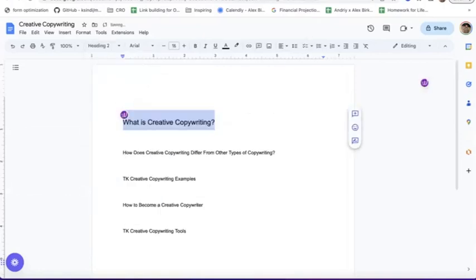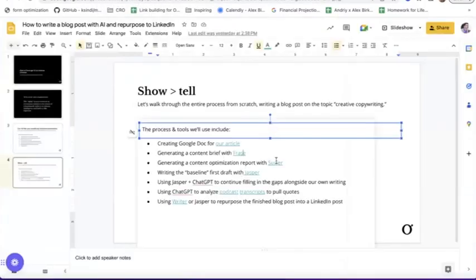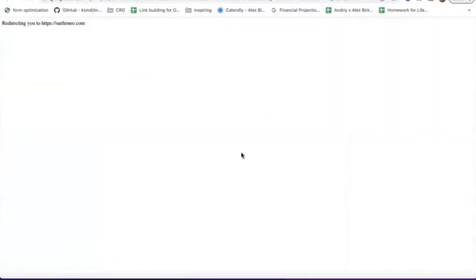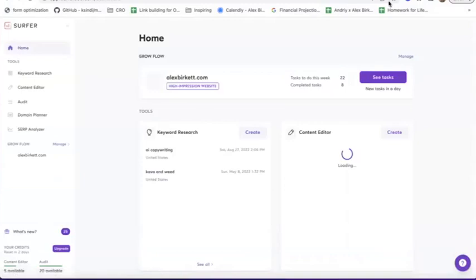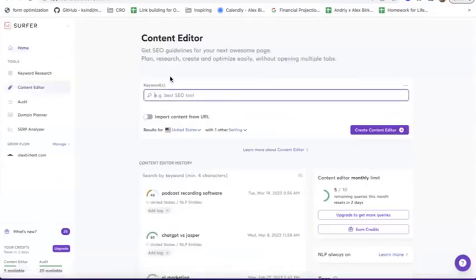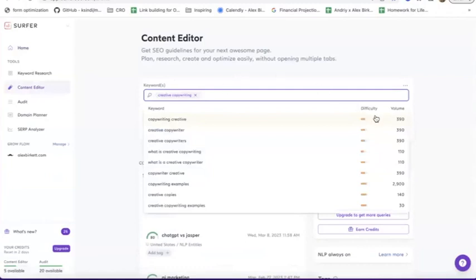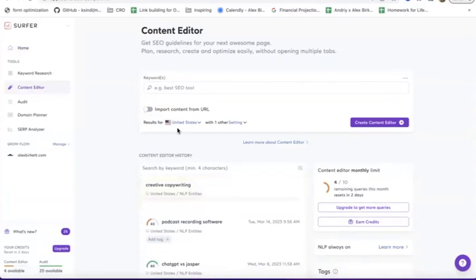But also, so here's the next part. I'm kind of working in tandem. This is like my thoughts, and this is from Phrase. But I'm also going to go over to Surfer. And Surfer is going to have the ability to create a report kind of like that. And they actually have similar briefing tools. But I use Surfer more so as an optimization tool, because what they'll do is they'll give you a report. So based on the creative copywriting keyword, it shows you the search volume too, which is cool. So this is creating an optimization report for me.